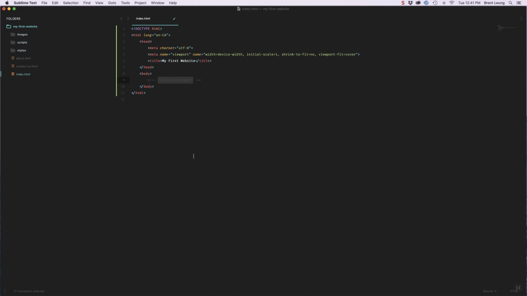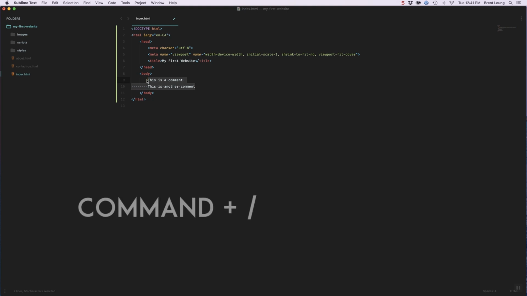And that is the shortcut to automatically create a comment. So let's do it one more time. This is a comment. This is another comment. I'm going to highlight both of these lines and hit command and slash.